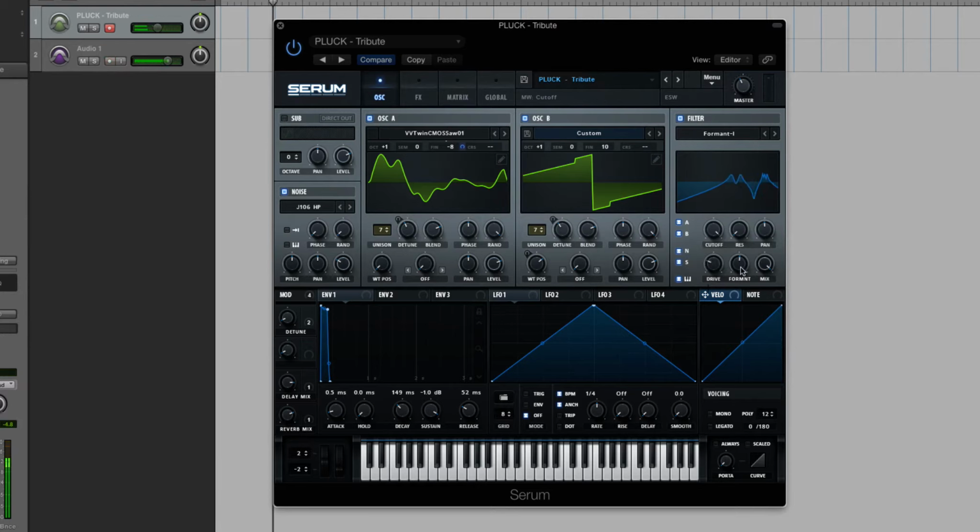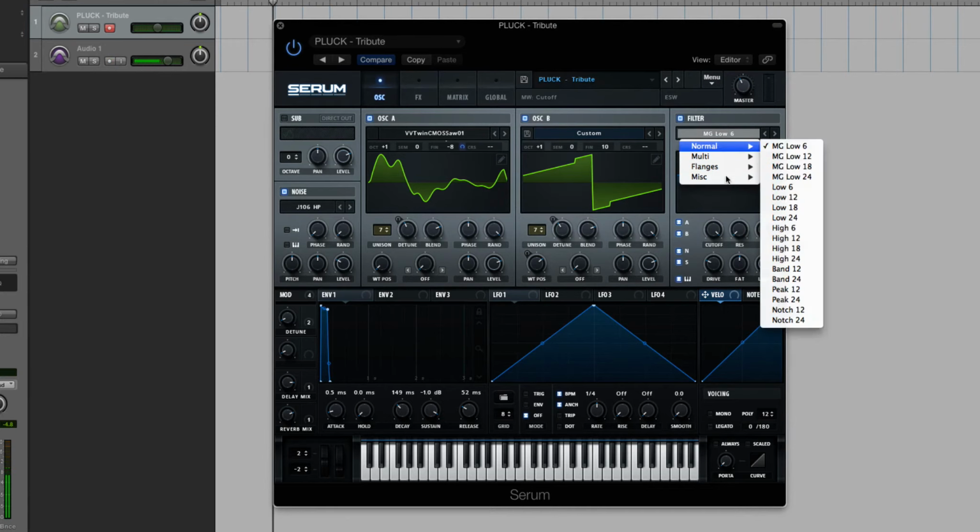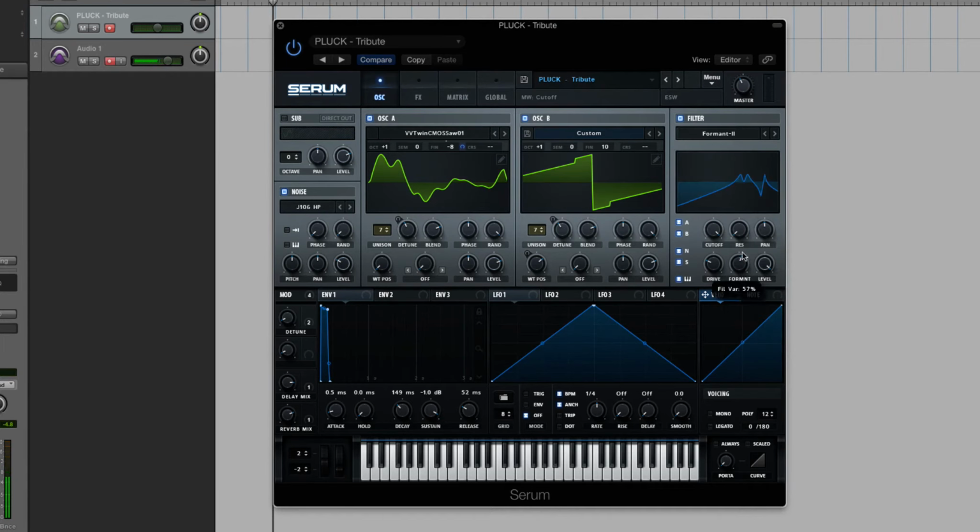You'll notice that when you use these formants here, when you activate the formant wave types, this will say formant, with the A taken out, as opposed to if I go to normal, this will say fat. So when you go to any of the formant types of filters, this will be the filter variable for it, which is kind of like a resonance, almost making it sound a little bit like different vowels depending on where you place that in the frequency.